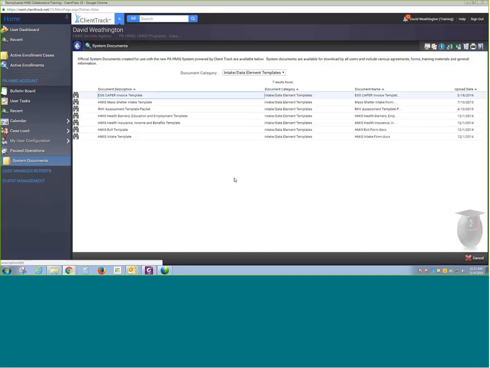And if there are any suggestions in terms of how we are storing the documents, or how things maybe could be better accessible or organized, we're more than willing to take any suggestions on that, as well as we're trying to work on something to get that PA HMIS website back up.